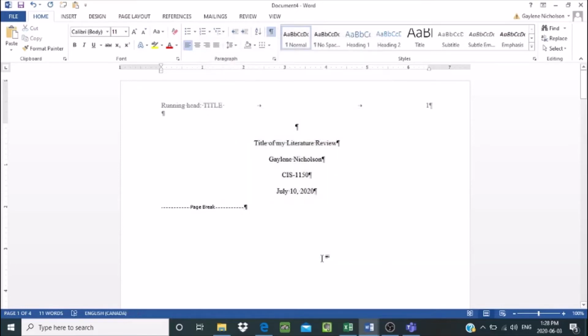All right. So that is my title page. Again, it's not really a pretty title page. There's a lot more you can do with Word that looks interesting, and I realize that, but this follows the APA formatting. So that's why we set it up that way. So we now have our title page done and we have our running head done.